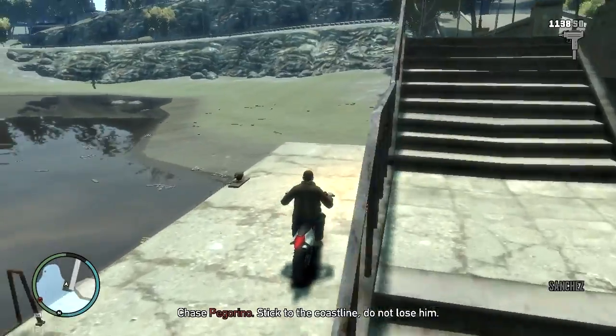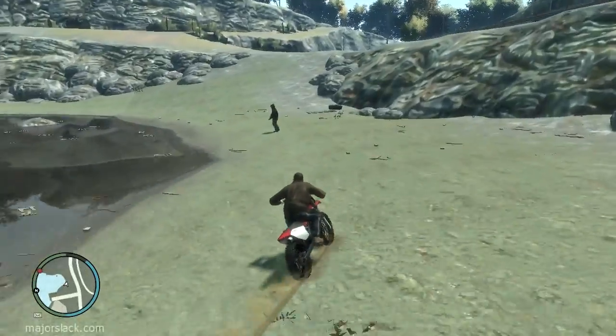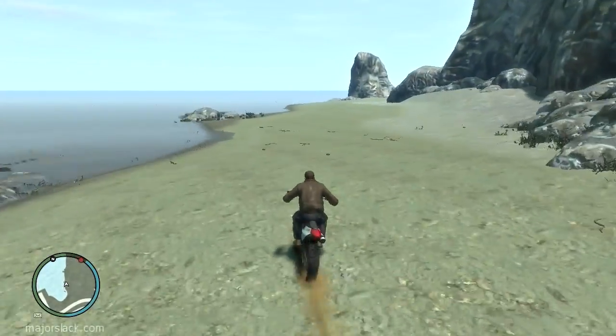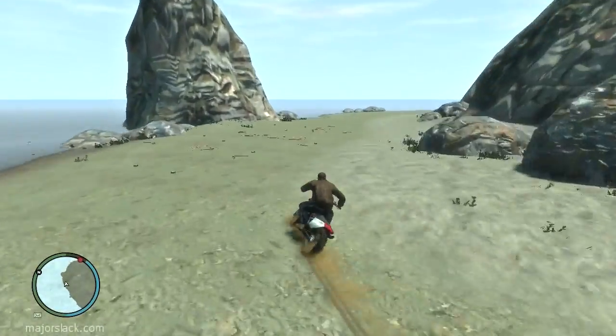And the way you get around that is mount the motorcycle from behind. Okay? Come up behind the motorcycle, then press the mount button, and he won't run away to the stairs. That's just plain poor game design. They put the ladder too close to the motorcycle, so Niko gets confused. Anyways, now it's the chase scene.